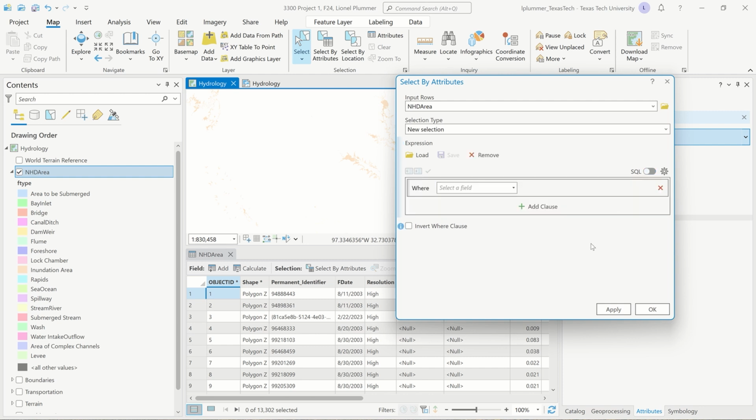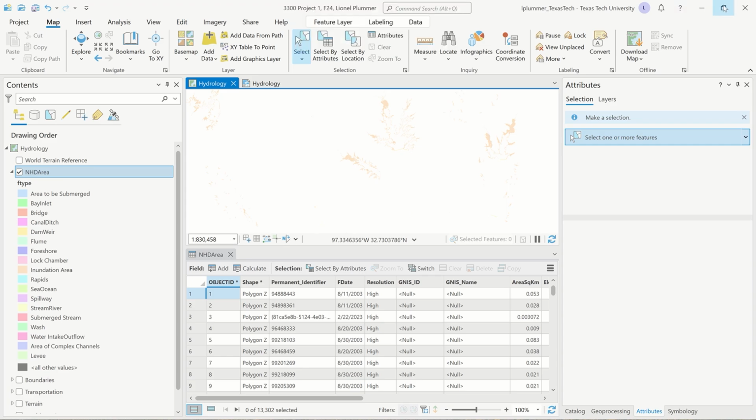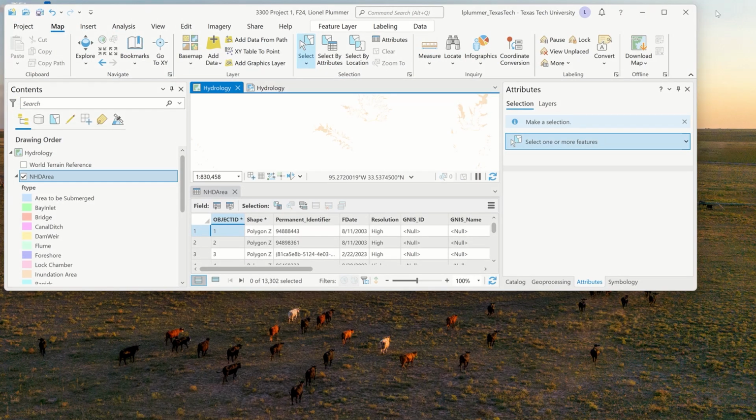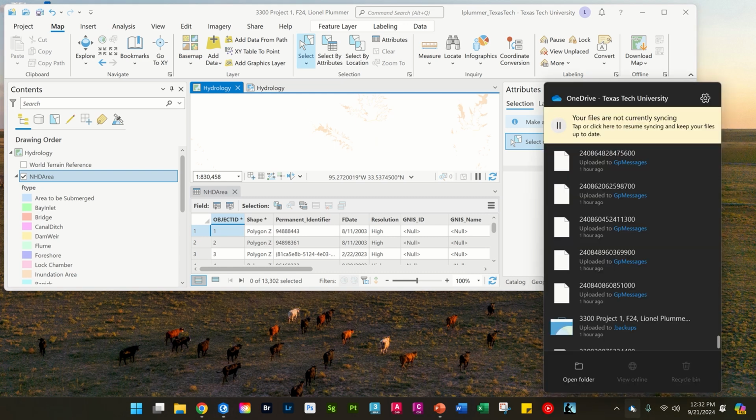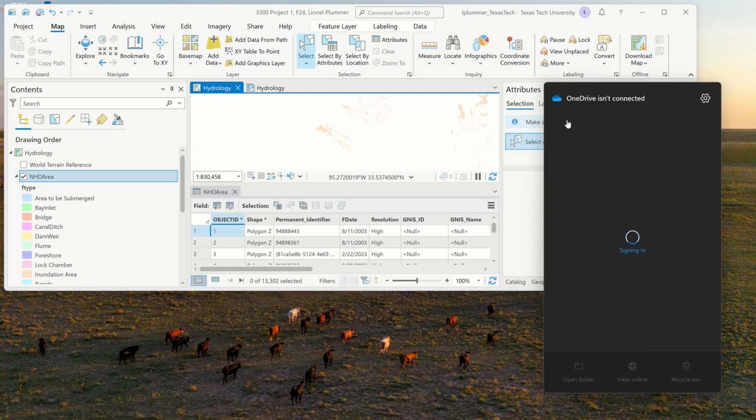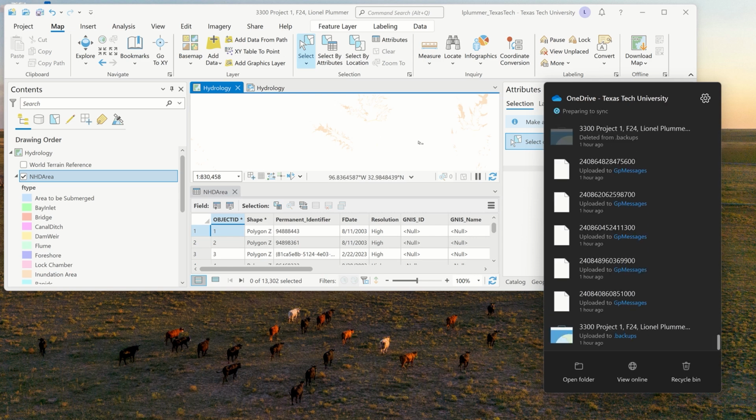Okay, now I'm sorry, before we do this, you may be encountering trouble. I'd like everyone to do this because this can be a frustrating situation if you don't. OneDrive has a hard time syncing these GIS files when we are doing geoprocessing operations like we're about to do.